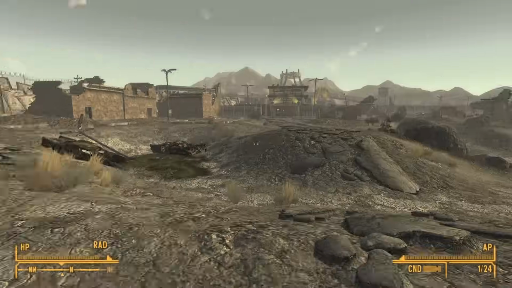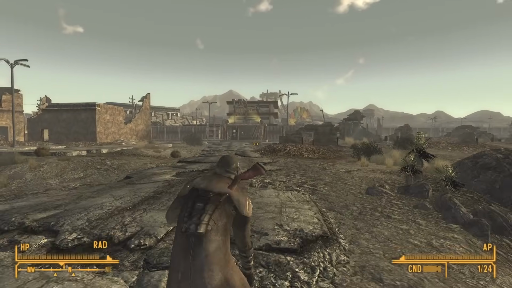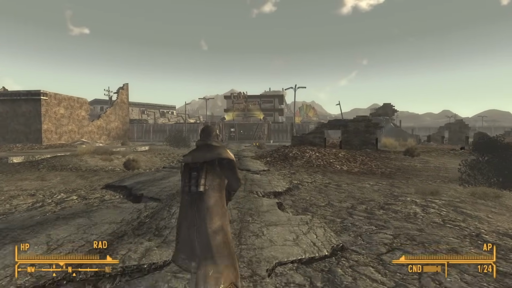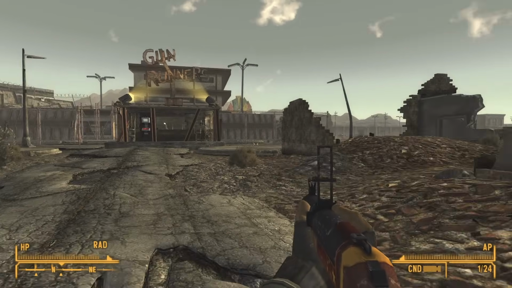And if you go into third person, you'll not only move at the normal New Vegas speed, but you'll also see yourself in the Cripple walking animation, even though your legs are perfectly fine.